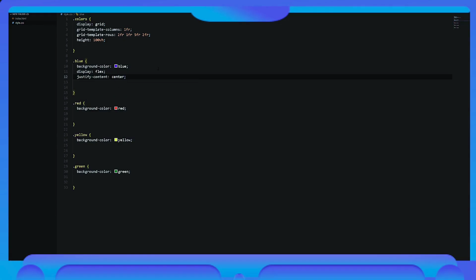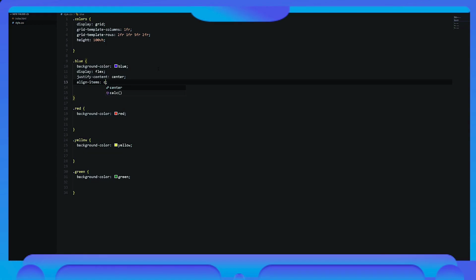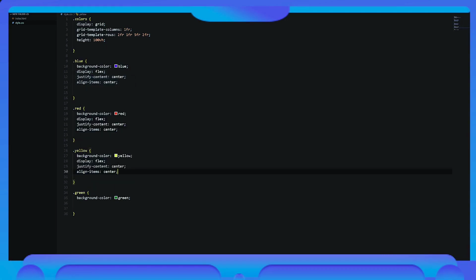There we go. We're gonna do align items center. Save. We're going to go ahead and copy and paste this. Boom. There we go. Save. Let's take a peek. Now, as you can see, all our text here is centered up in what we want.